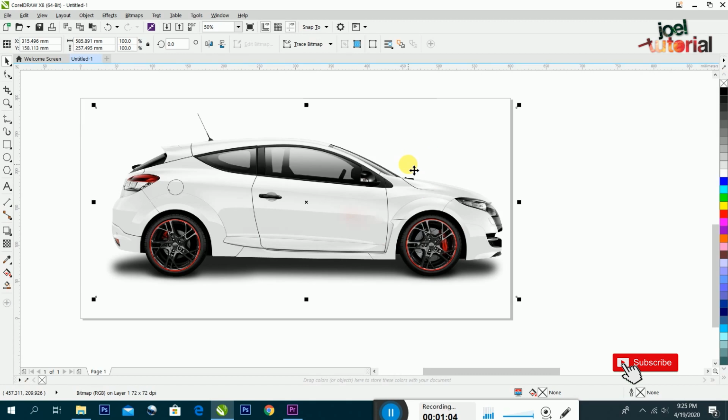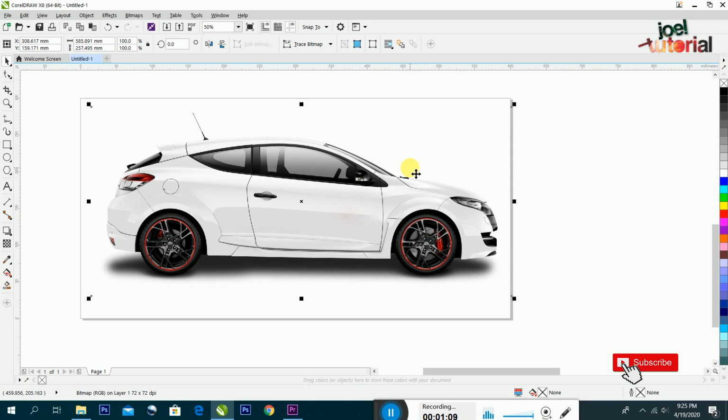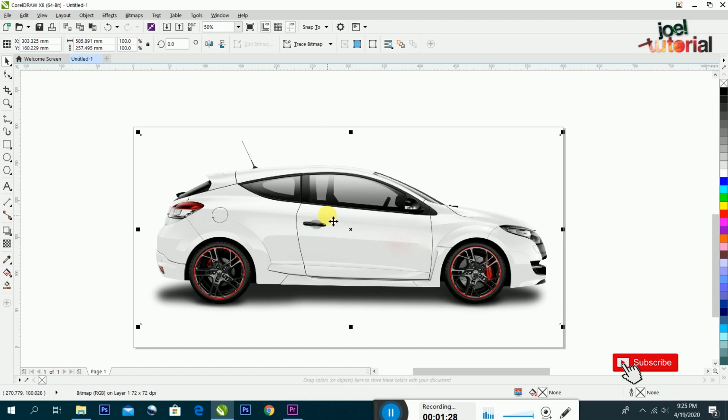But you know, you can design in Coreldraw, but when you go to print on the material, you must get the exact measurements of the vehicle that you are going to brand. Let's say your client needs the design of his vehicle, but he has not given you the measurements yet, but still he has to see the design before he comes to give you the measurements.